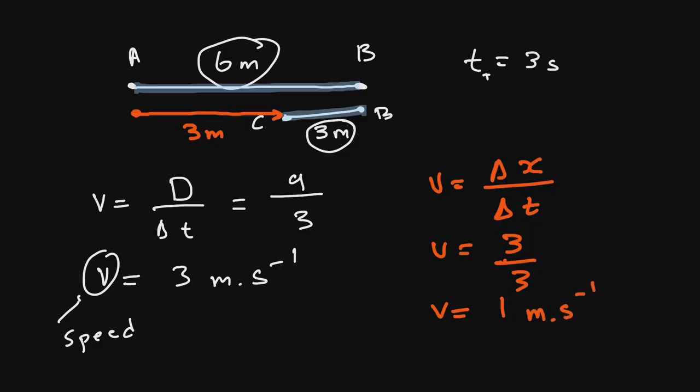And then the direction will be to the right, because to move from point A to C, we have to go to the right. And velocity is a vector quantity. So that is the difference between a speed and velocity. A speed is just what? The total distance over time. And the velocity is just the total displacement over time.